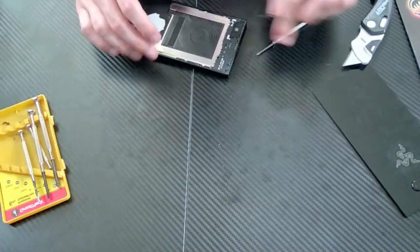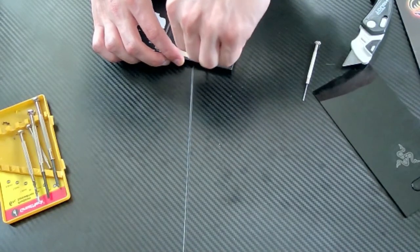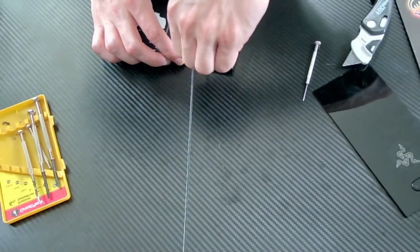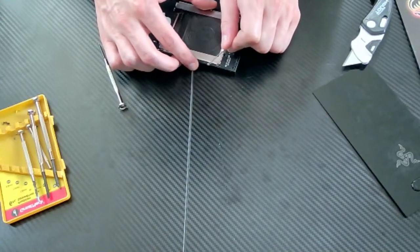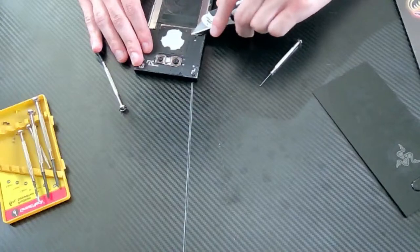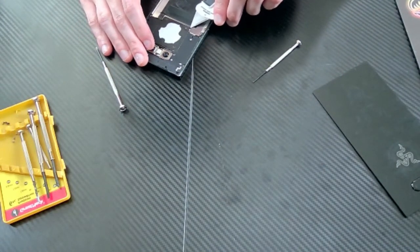Get in there. Last one. And that's always the one that causes the most trouble. Don't strip. You be good. Slow and steady wins this race. All right, got it. Yep. Whoops. Cool. Okay, so now one thing that I ought to do. This is the LED strip for the Razer logo, this little sticker here. I don't want to hurt it, just in case I can still continue to use this phone.